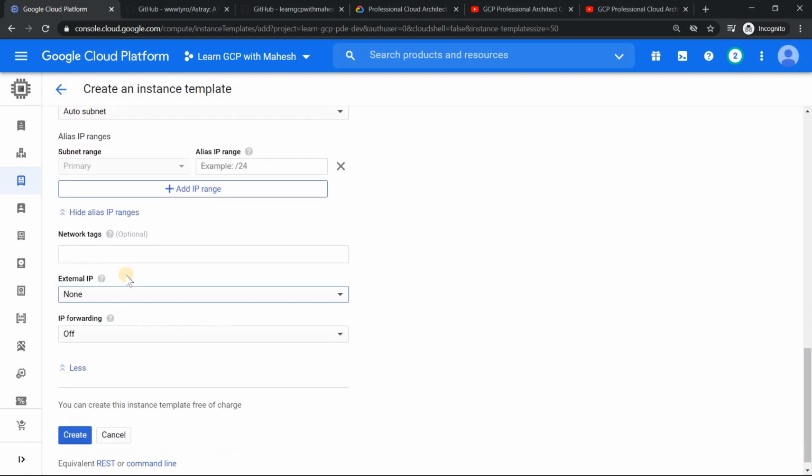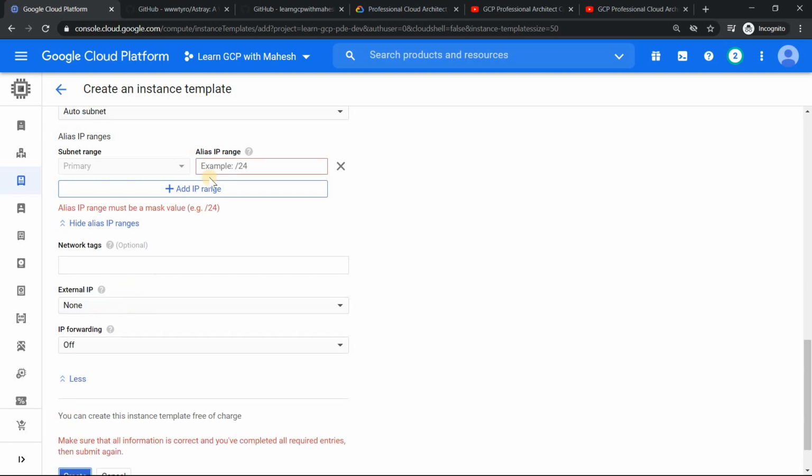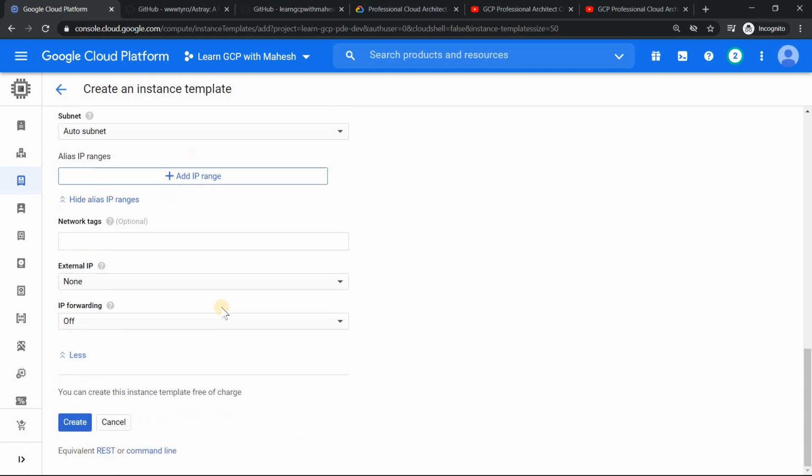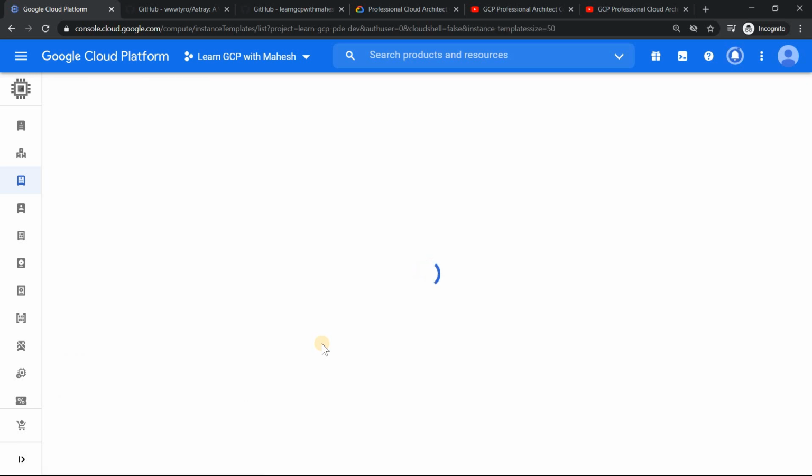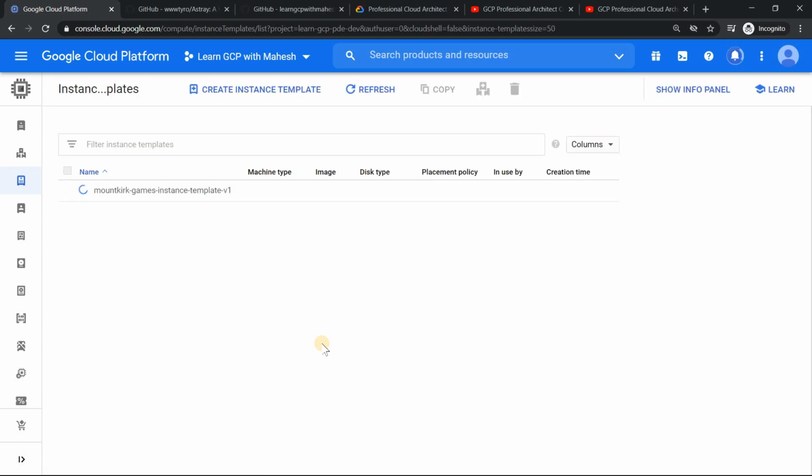Why do you need an external IP address incurring cost? So it's more secure, and we are also making it more cost optimized. That's it. Let's create a template, and you should be able to use this template and create an MIG. Since I'm in Asia, I'm going to create an MIG in Asia.